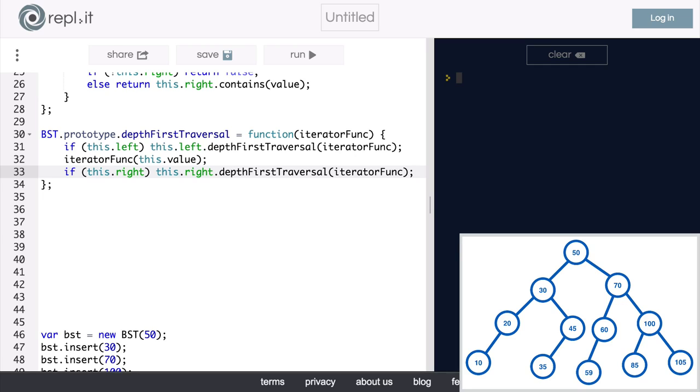Great, and that is our in-order depth-first traversal method. By the way that we set it up recursively here, it will touch on all of the nodes in our tree in order from least to greatest by running our iterator function first on the left child, then on the parent node, then on the right child of all of our subtrees.